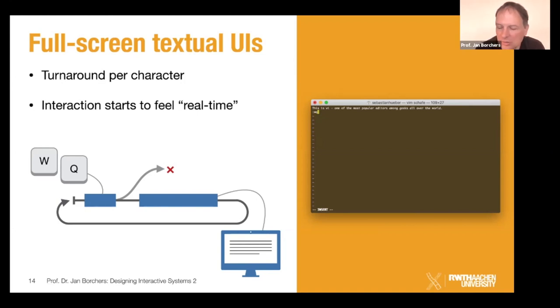Think about maybe saving a large file to disk. I issue a command to save my text and now the system goes ahead and saves it, where the system is then, for the user, not responding. Because yeah, the system is not responding.